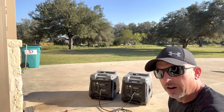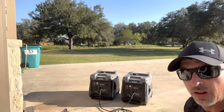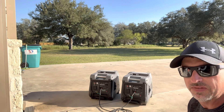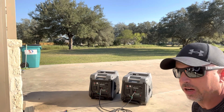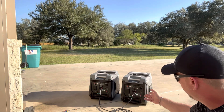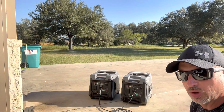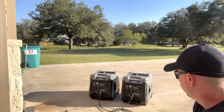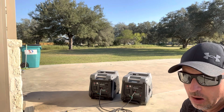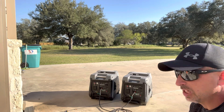We're going to go ahead and turn the hot water heater on and see what that does to the load. Okay, we definitely heard them ramp up a little bit — they are a little louder now running two 15,000 BTU AC units and the hot water heater. It's now showing about 5.5 to 4 hours, so averaging about 4.5 to 5 hours of run time. On a full tank that's about 10 hours, though the hot water heater will cycle off so you'll get more time than that.